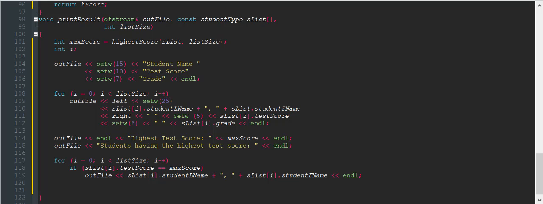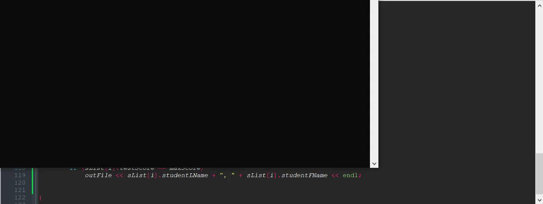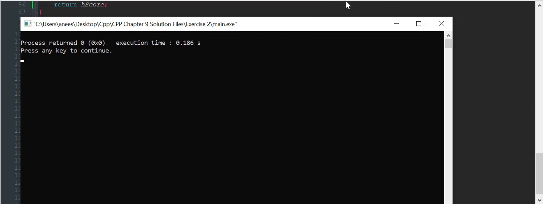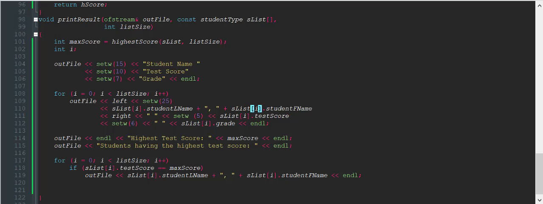Pretty self-explanatory. Let's come and run the program. We see that there's an error. Let's check it out. And oh, I see the problem. I forgot to write in index I. Let's try and do this again. We run it again. We see that the program ran successfully.